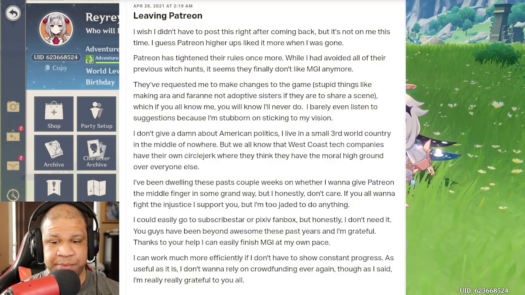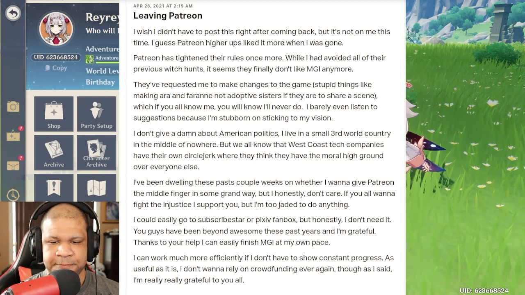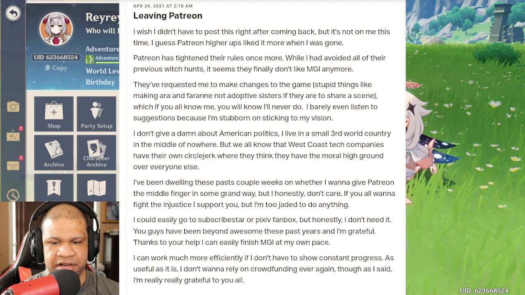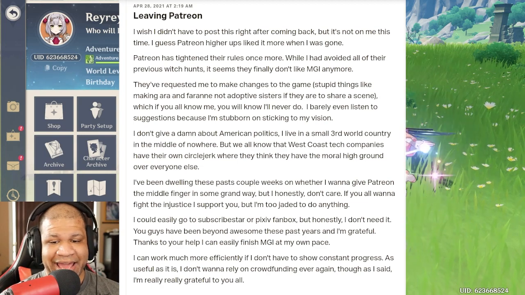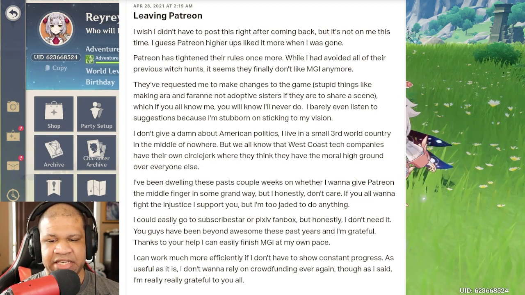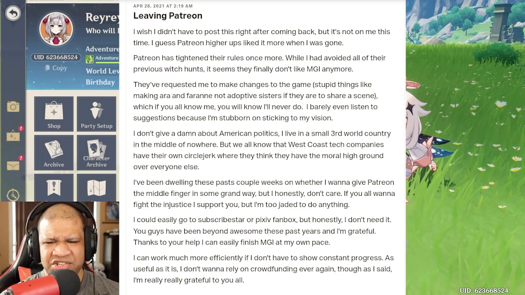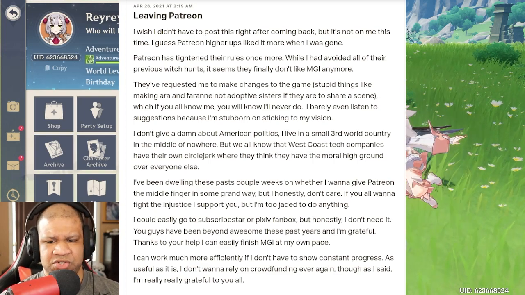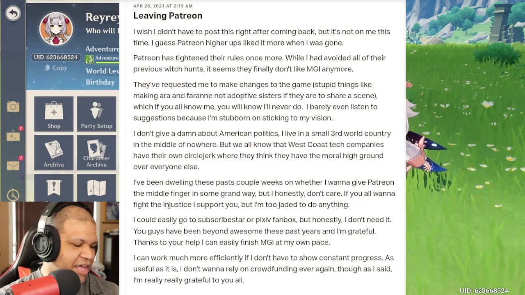I wish I didn't have to post this right after coming back, but it's not on me this time. I guess Patreon higher-ups liked it much more when I was gone. Patreon has tightened their rules once more. While I had avoided all of their previous witch hunts, it seems they finally don't like Monster Girl Island anymore. They requested me to make some changes to the game. Stupid things like not allowing adoptive sisters to share sex.